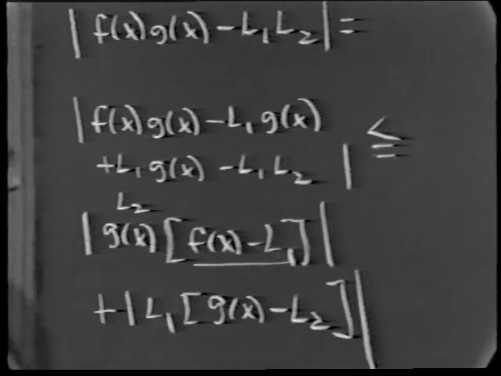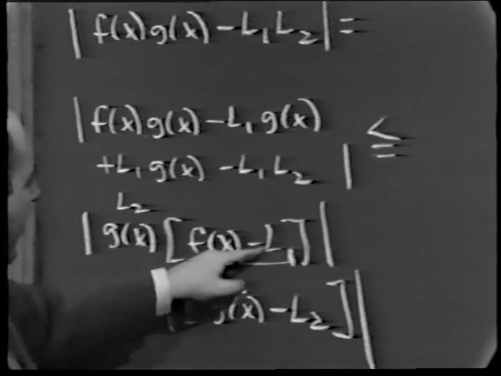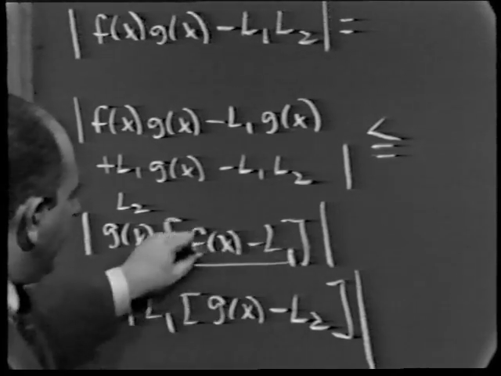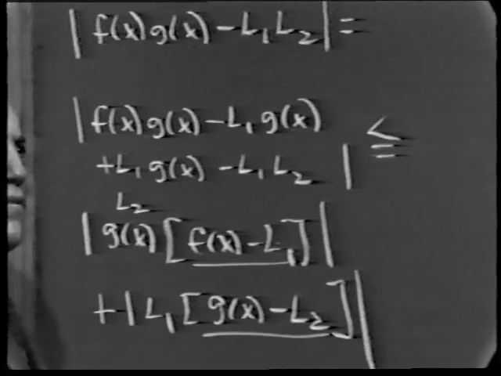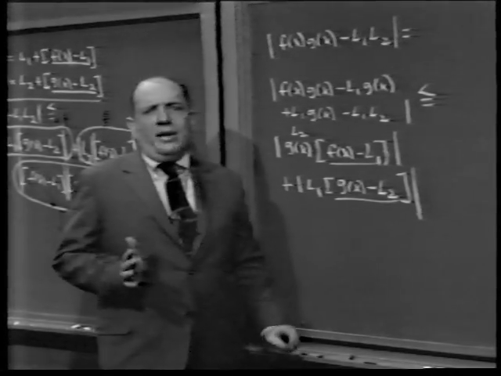This I can make as small as I want. Similarly, I can do the same things over here, and pretty soon you've got the idea that you can make this sum as small as you want just by choosing these sufficiently small. And there's no unique way of doing this. Now, here's the main point, or a main point.